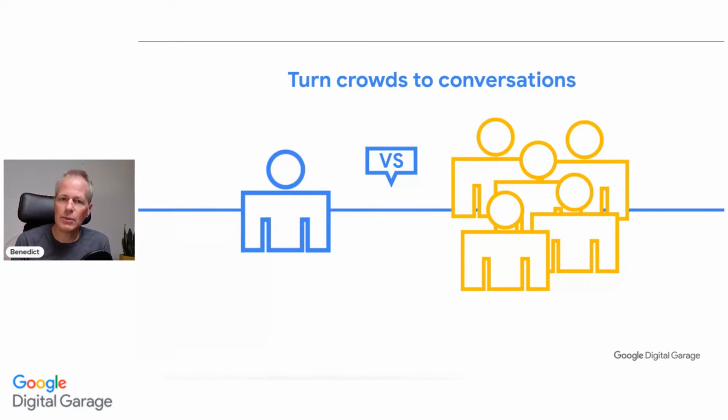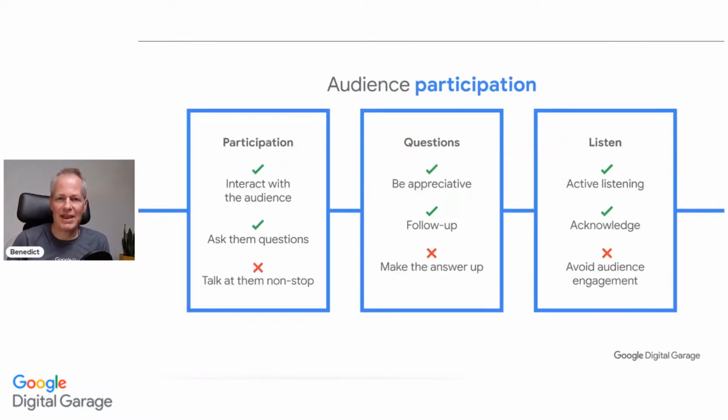It's difficult when you're presenting online, even though the numbers can be much bigger, you tend to treat it as if I'm delivering to just one person and try to talk to them directly, but it's really useful in that way. So audience participation. Interact with the audience. For large groups, ask for a quick show of hands. How many people in this room watch Game of Thrones? You know, stand up if you like Beyonce, that kind of thing.